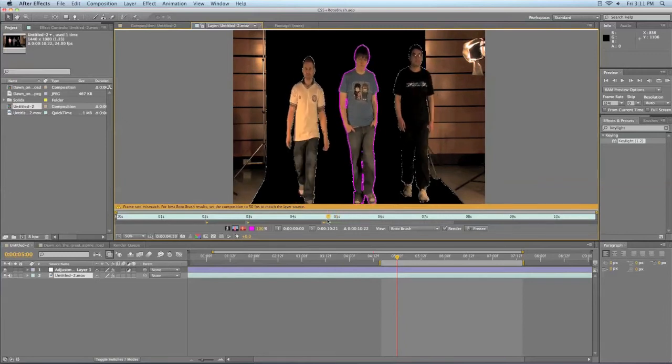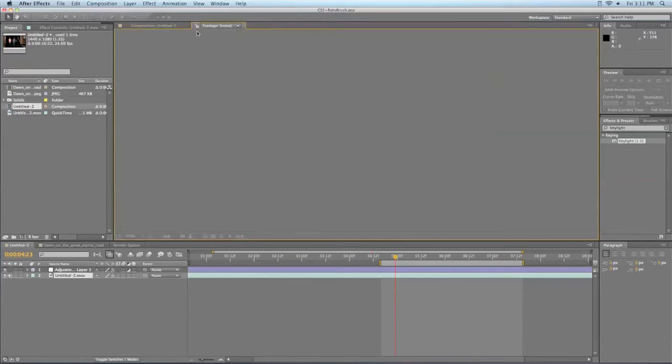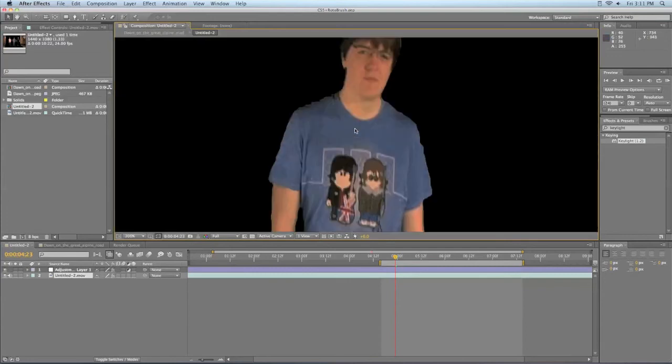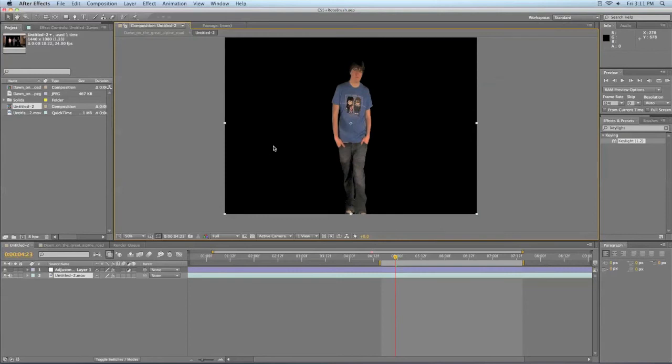I would let it render out for longer, but there's not much need. Using these two functions together, we can get an absolutely brilliant effect. Basically, I've just laid it up on a comp. Here we are, just turn me on. And because I've done the rotor brush, it's automatically removed Chris and the other person. So using the two tweaked together, we've got it.